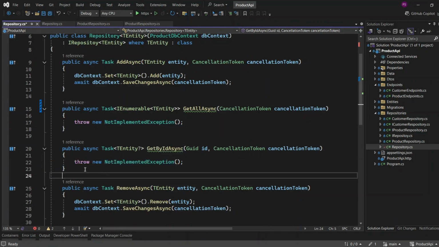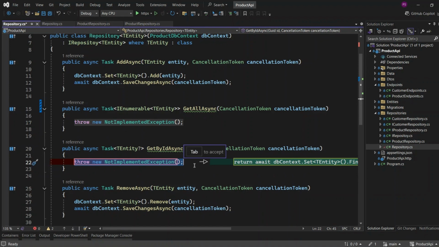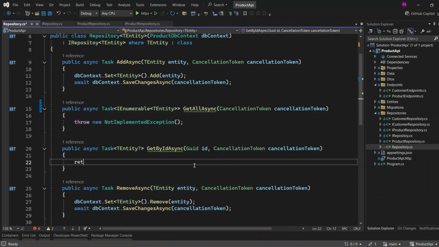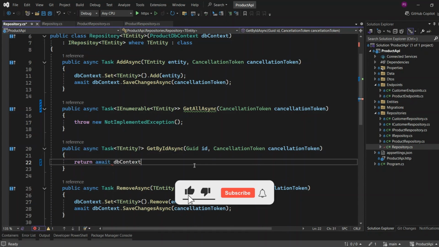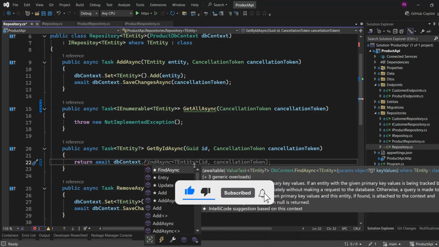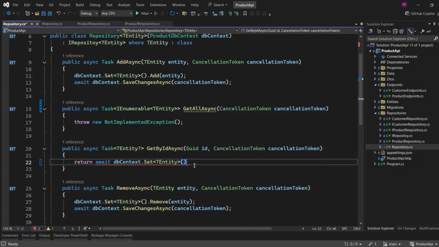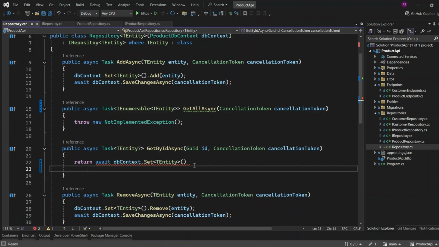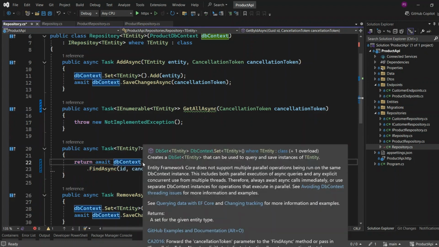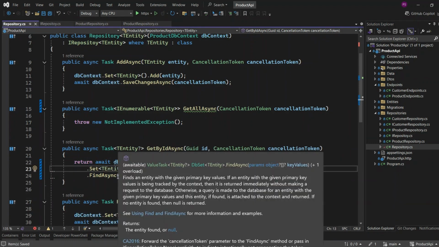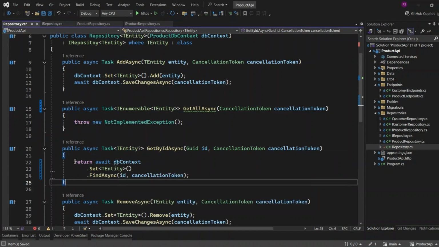Now let's implement the GetById method. Let's implement the GetAllAsync method.